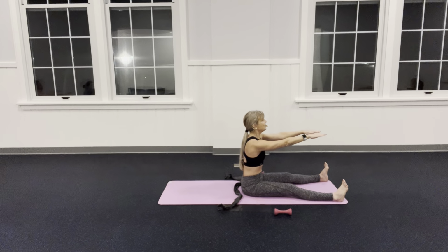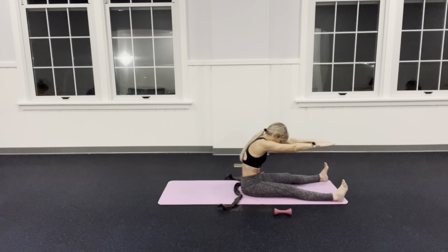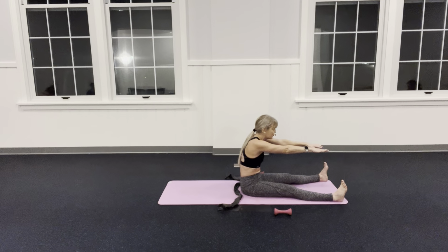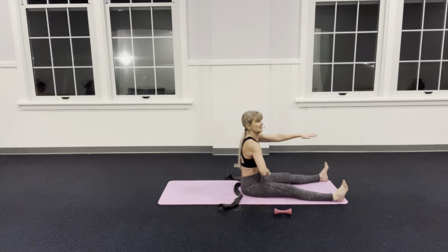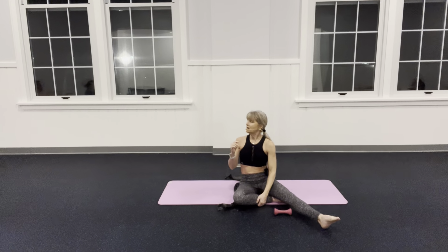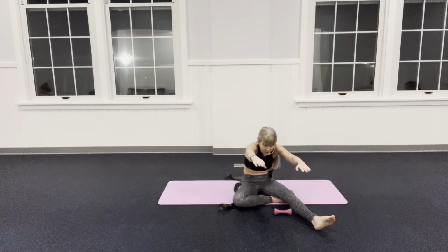We're gonna inhale up, and on the exhale, I draw my chin to my chest. As my arms are pushing forward, my back is pressing into that imaginary band and my stomach's pulling in. When I lift up, I don't lean back. I come straight up and I feel everything from my center, nothing in my back. Let me watch. Inhale up, exhale. Push the belly back. Don't be afraid to move those arms.